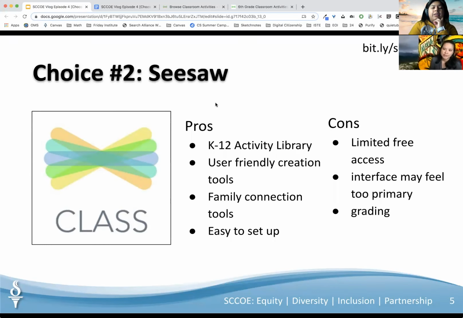Yeah, I think that's a huge benefit, especially if you just think about the amount of effort it takes to create something and to want to share it. That almost guarantees that the activities that you see are pretty high quality. Because I don't feel like I would want to share anything as a teacher unless I knew that it was going to be useful out in the world.